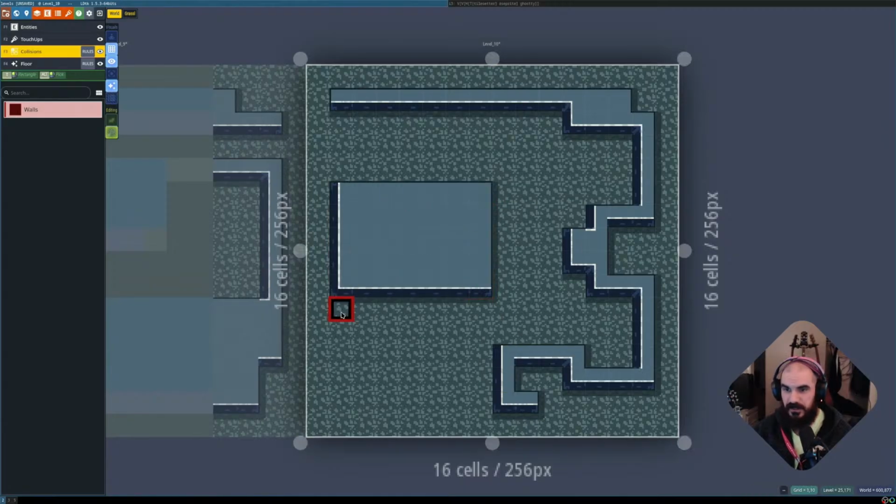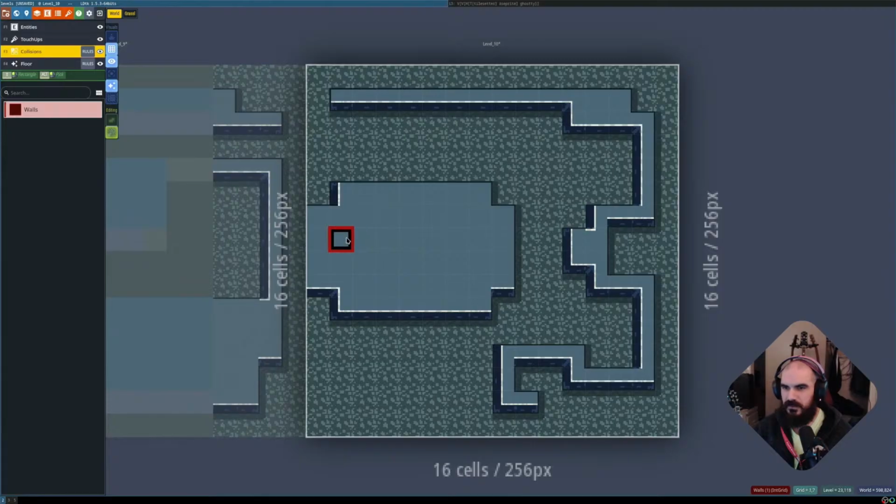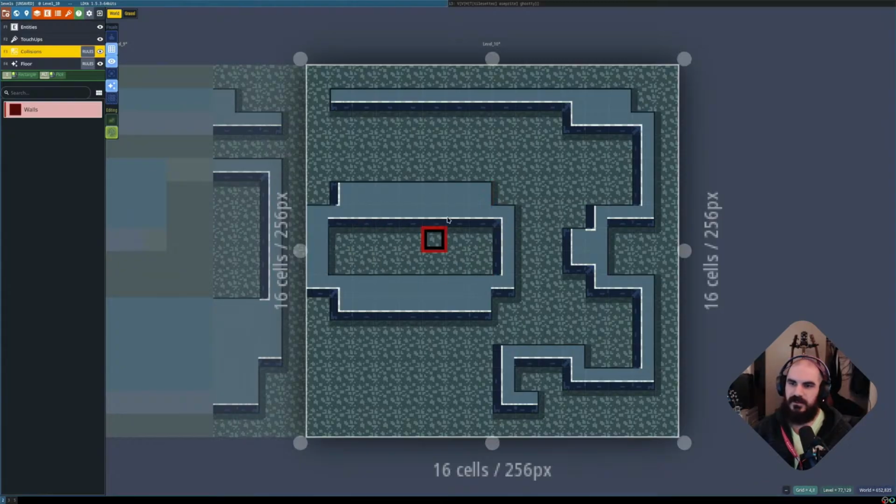And if I do this, you see that? It knows how to make a square. It's automatically updating the rules. It knows this because of the auto tiling rules that I set. And I can cut out a little hole in the middle. And it knows how to do this. So this is the workflow that I'm striving for.